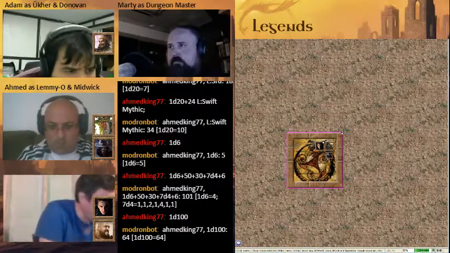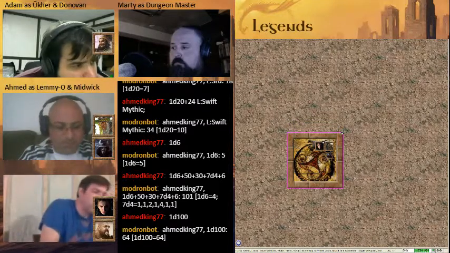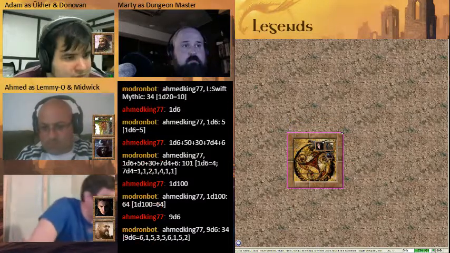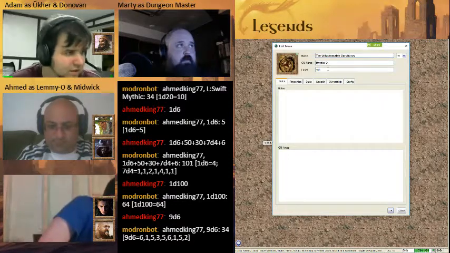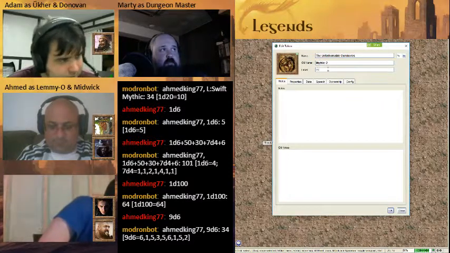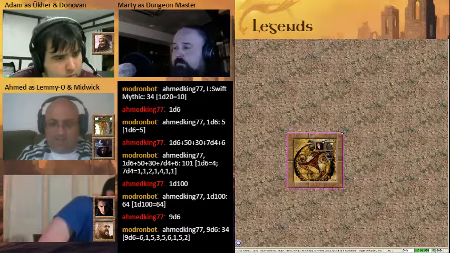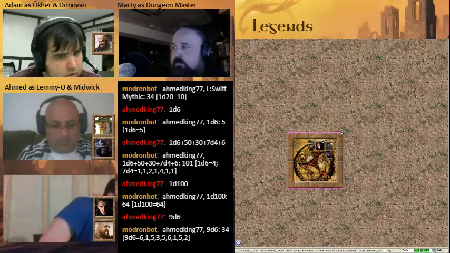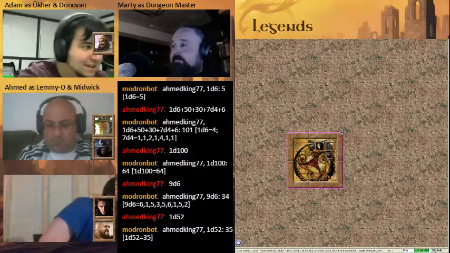How come there was only 1d6 being rolled? Because I'm an idiot. 96. Roll 9d6 more damage. 34, so that was 135. 135 damage from the gunshots, and then the crit is a 34, 64. 90. So you've done 200 damage before the crit. The crit is 64 on the chart. Roll a d52. Oh, come on, be something like it gets knocked out of the ethereal plane and can't go back. 35.